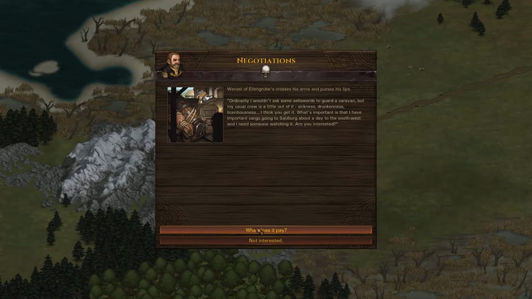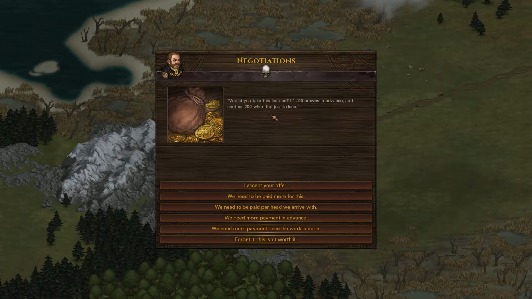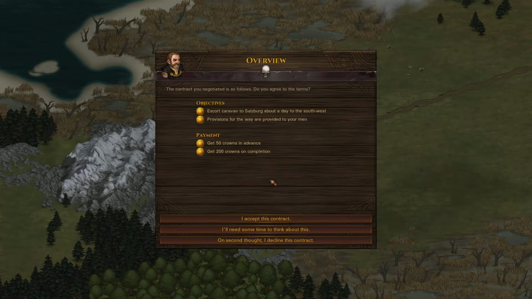I've never tried this type of quest before. Oh no, this is a new quest. So the other one already disappeared, and we get another caravan quest. This is for... Well, okay. We need to be paid more. That is exactly the same. He said, would you take this instead? It's exactly the same, as far as I can tell.